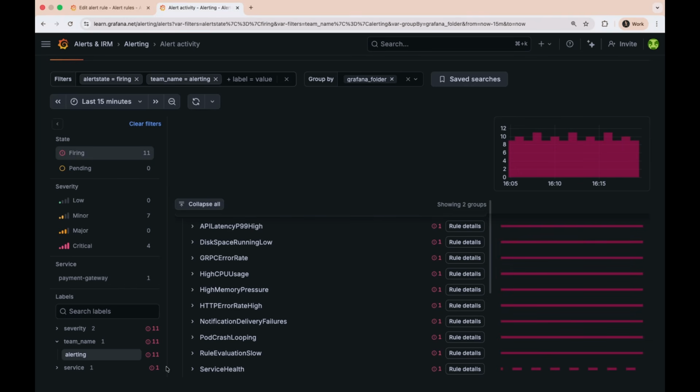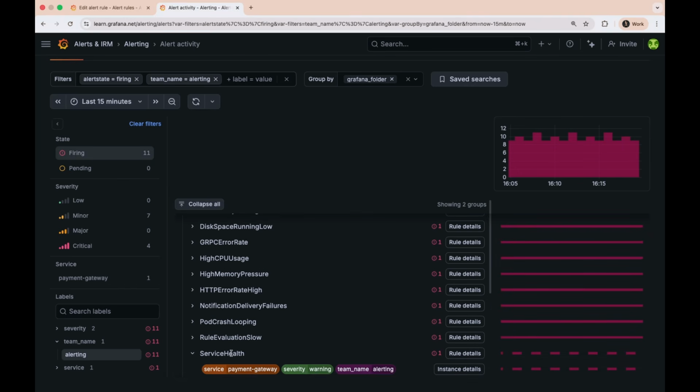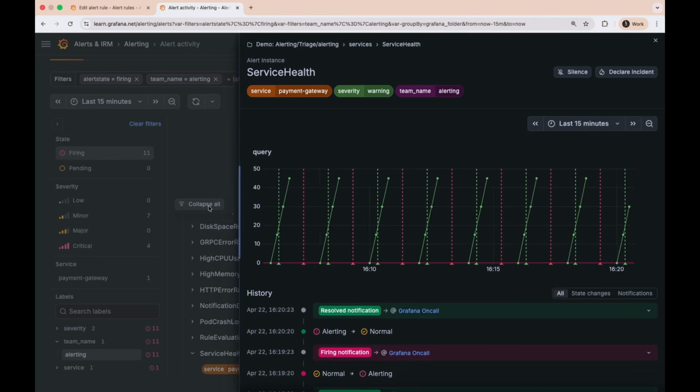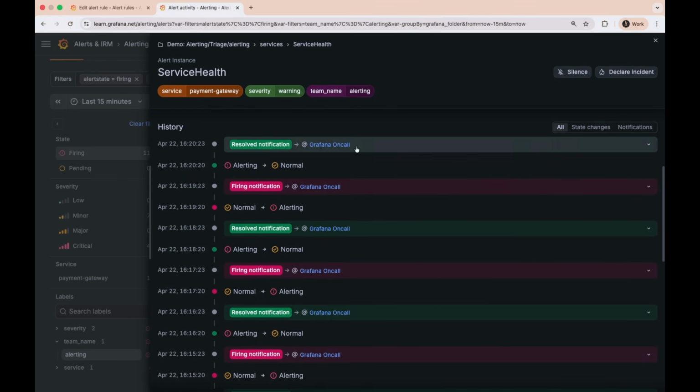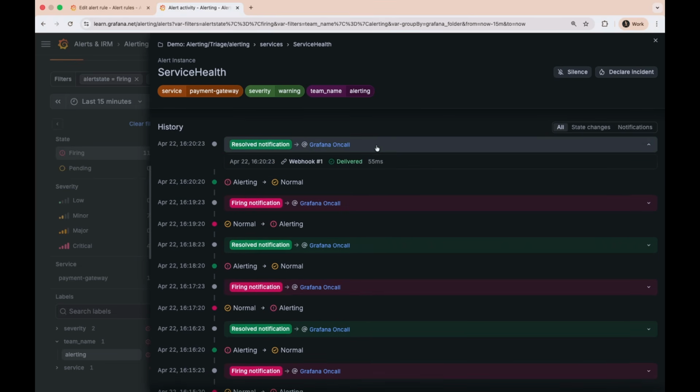But let's also take a look at one of the alerts, like service health alert. You see that it's flapping all the time. So we can click on instance details, and it opens the detailed view of this specific alert instance. At the top, that's the query, the actual query that Grafana runs to evaluate the alert rule. And below that is history. And what's interesting about the history timeline is that it combines both state transitions, like alert went from alerting to normal, and also notifications.